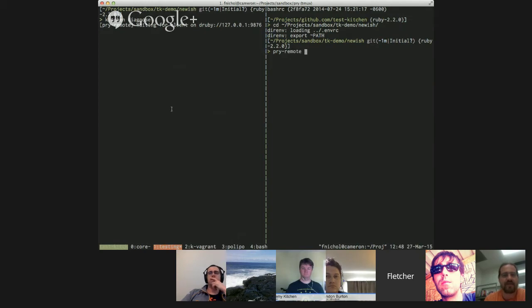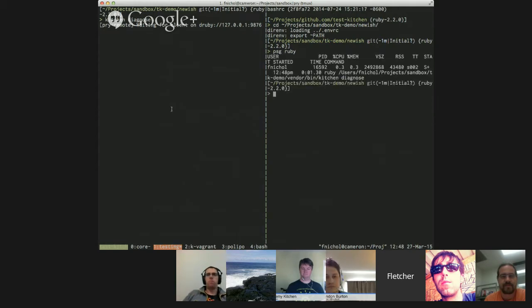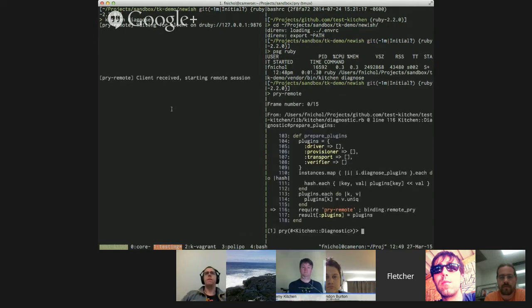Is that output on the VM? So is it trying to connect to localhost of a VM? Yeah. Right now I ran this kitchen diagnose command, so I've got a Ruby process blocked on my machine, just waiting. You could think of this as running a Rails server or a Chef client run that forked off, so you might not be interactively sitting at that blocked process. I think Pry Remote by default will look on localhost, and there's some weird, crazy Ruby discovery stuff where if you're on the same machine, it wires itself up pretty decently.